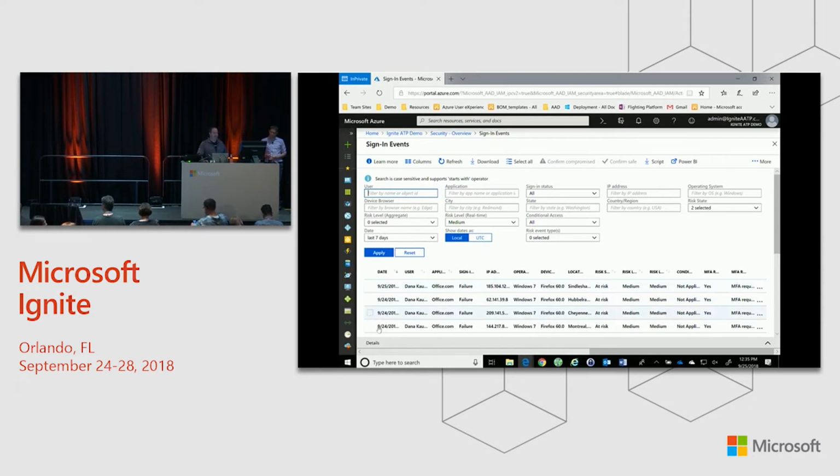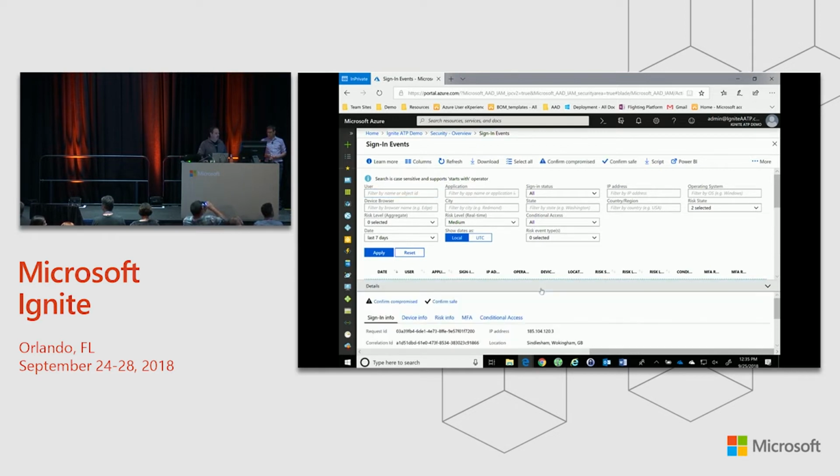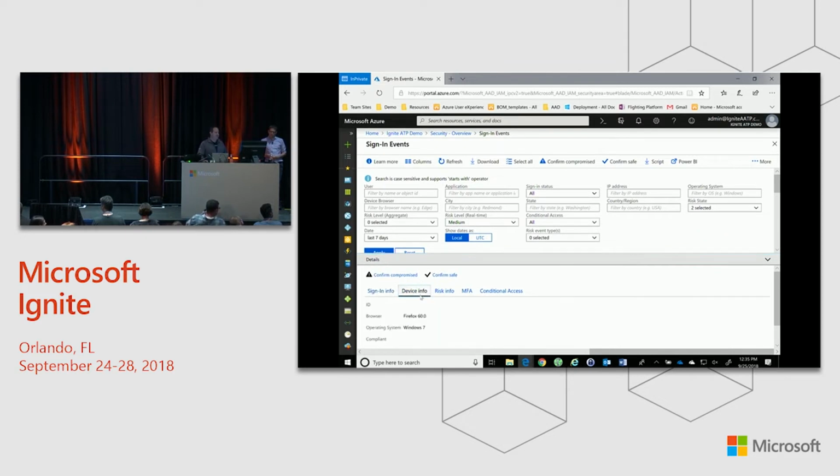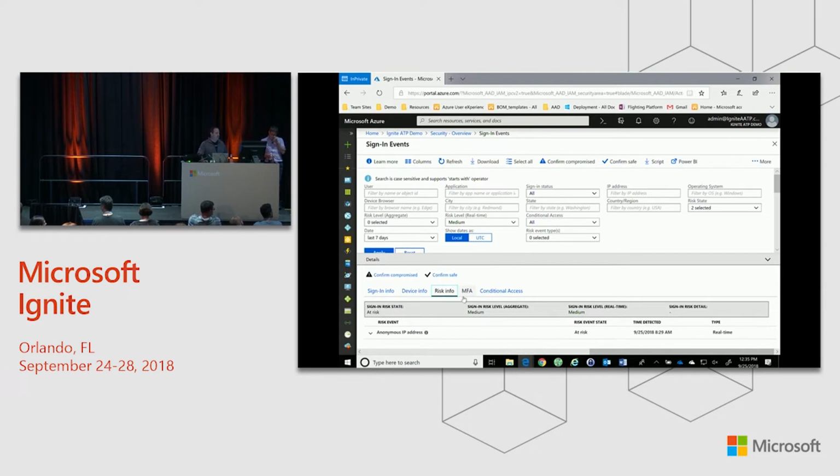You can also bulk select and bulk dismiss, which is something our customers had asked for. I'm just going to click on this risk event, and hey, it happens to be me. I can look at the device I logged in from. I can look at why it thought I was risky, the MFA and conditional access policies that were applied, and then these are some important options up here. I can confirm this login is safe, which means, hey, this really was a good login from this user. So you can say it as an admin. This will feed into our detection technology and make the detections better.